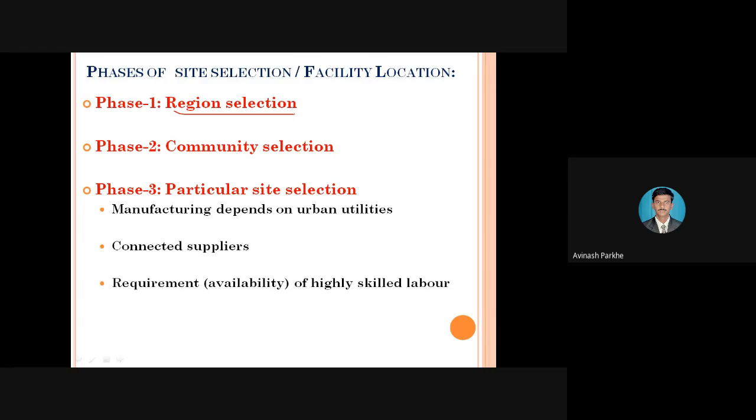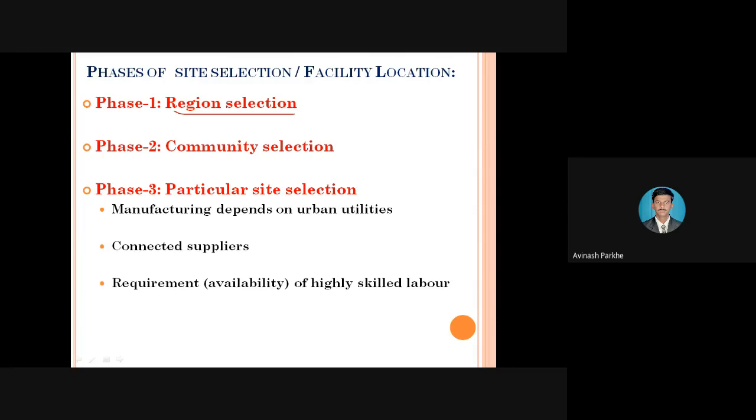Wherever the market facilities are available, near to that particular market you have to start your industry. Because if the distance between the market and your industry is very high or maximum, at that time your cost will increase, because whenever you have to purchase new raw material from the market, you have to travel the maximum distance. Sometimes if your final product has to be transferred from your industry to the market, again you have to travel the maximum distance.